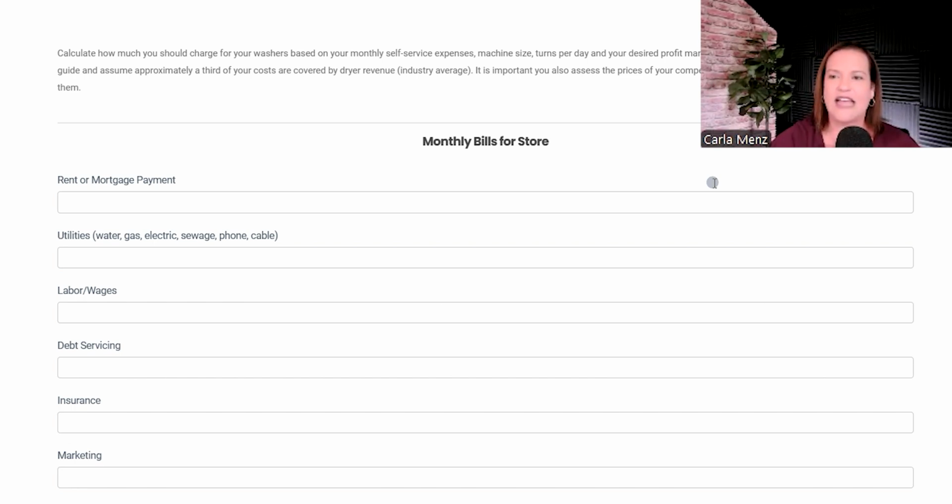Also, another thing that's built into our formula is that washer pricing is typically about 2/3 of your revenue. And we factor that in as well. So your dryers should bring in at least 30% of your revenue. And that's what these prices are based on. They're also based on the fact that bigger machines typically are more efficient, so they don't use the same amount of utilities per pound of laundry that goes in them.